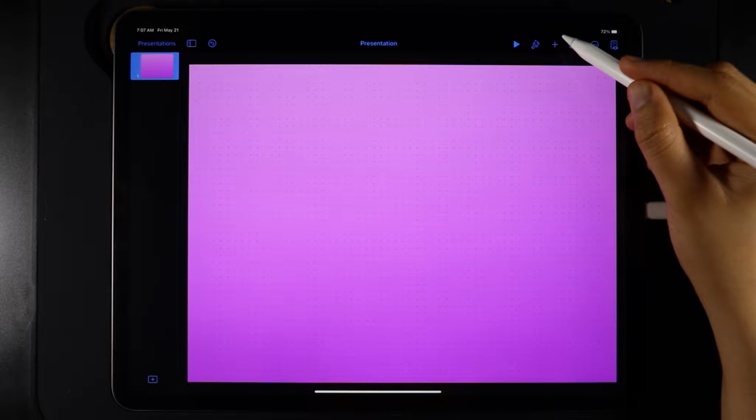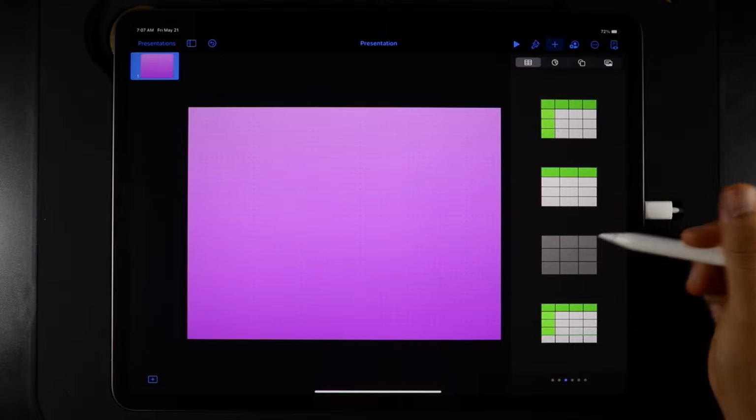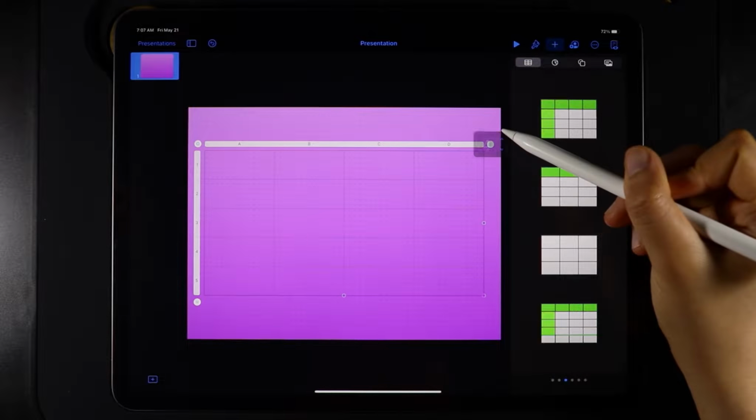So for this first slide, I want this to be my calendar page, so I am adding a table which has 7 columns and 5 rows.